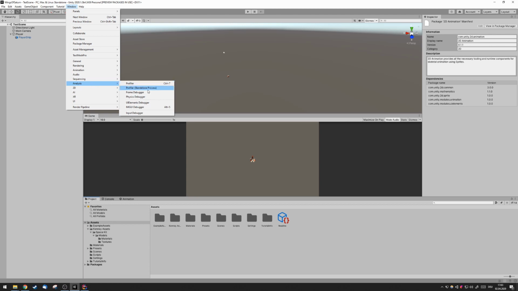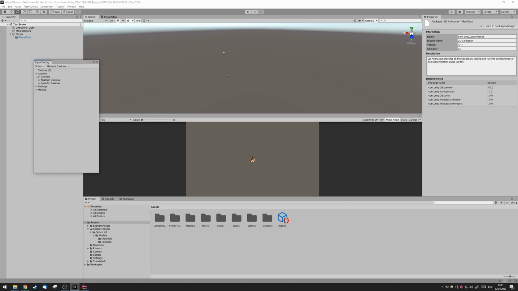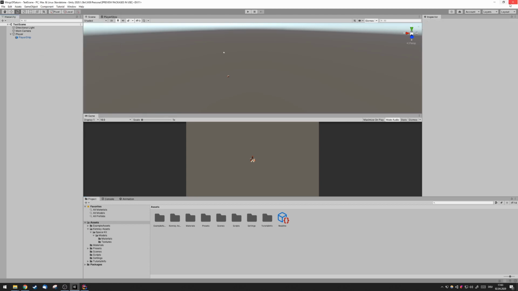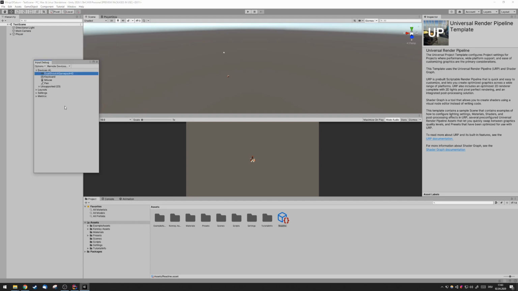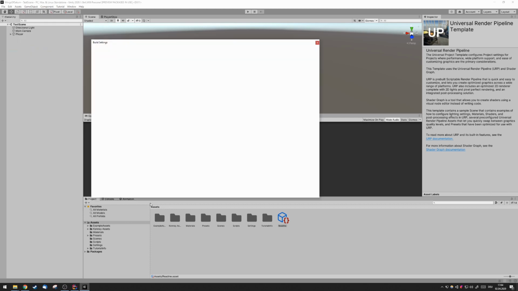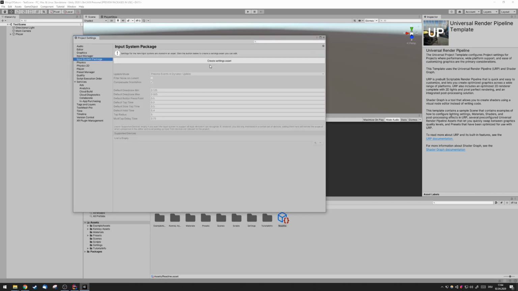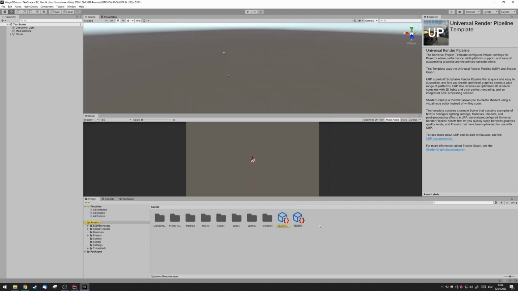Now we look at the input debugger, and nothing shows up. After short contemplation of our life choices, we realize that we need to restart Unity first. There we go, now I can see my controller and other less important devices like a keyboard, who needs those anyways? Next we head over to the project settings and into the input system package. Create settings asset and promptly ignore all the other options here.